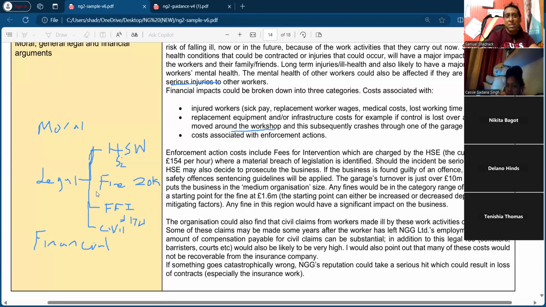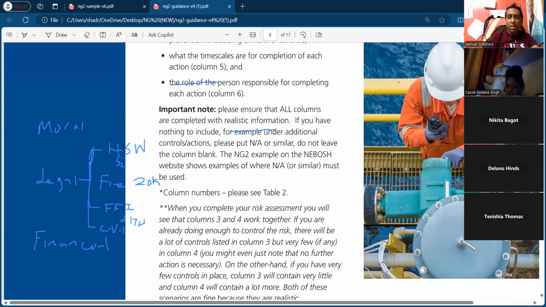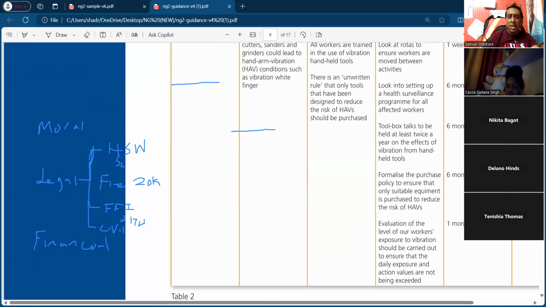Because if I'm not correct, then it means for the last 15 years, NEBOSH is doing the wrong thing, or I am doing the wrong thing, which I am not, because so many people have passed, right? So there's a little matter with NEBOSH pending where a student mentioned a law, and the examiner failed the student for that. But the law is on the syllabus. Let me show you. And I showed them. I wrote to NEBOSH and I showed them. So I want to see what they want to say, right? But like I said, I'll leave it at that.